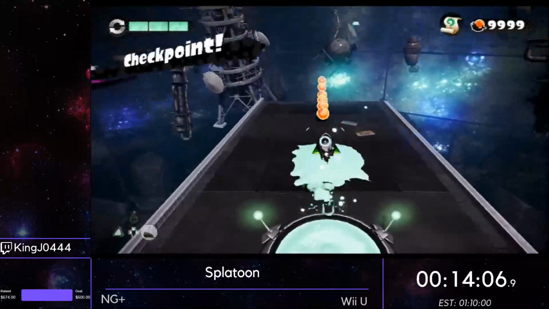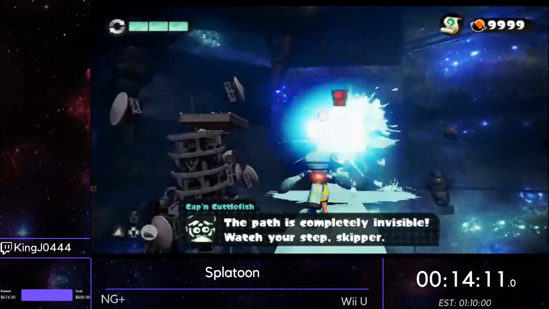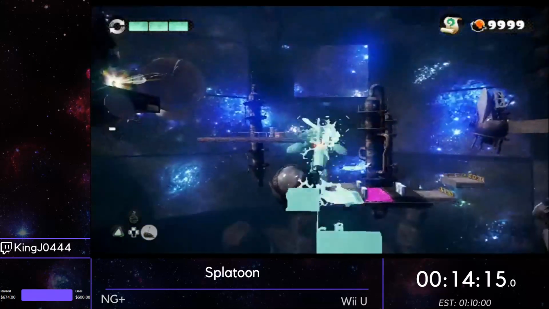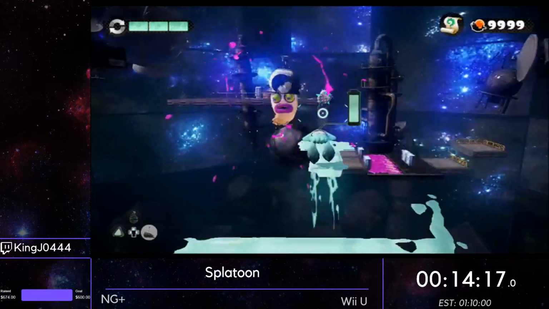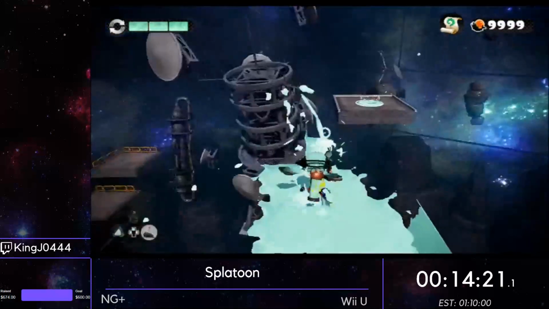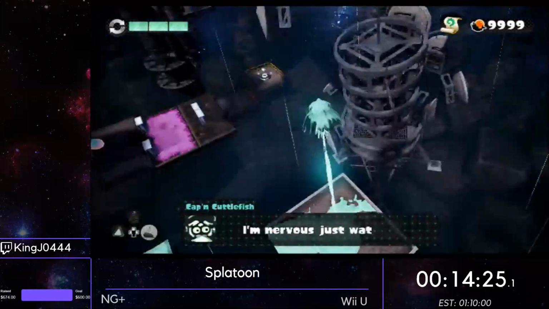Alright, right here, we're just going to do this. Okay, I almost died there. Cool. Good talk, good talk. Alright, now this part right here can be a little bit nerve-wracking. I just want to jump small on these, and I was able to do it, thankfully. That part can be a little bit nerve-wracking. This jump right here is pure swag. It saves 1 second.